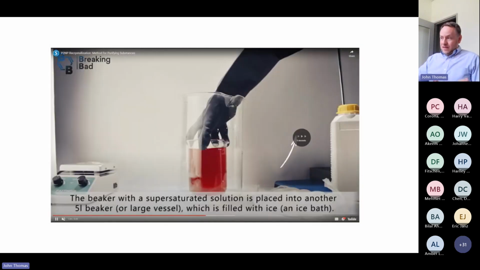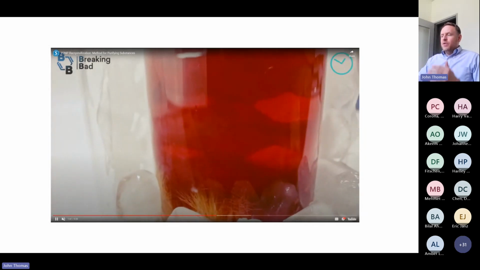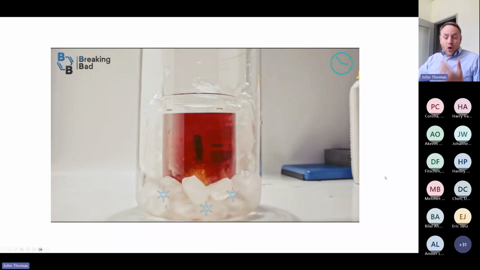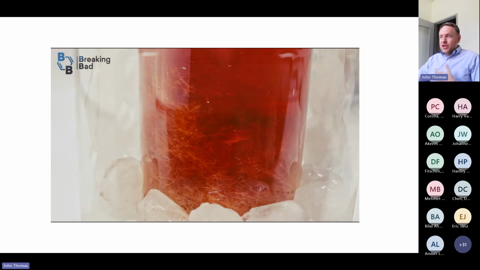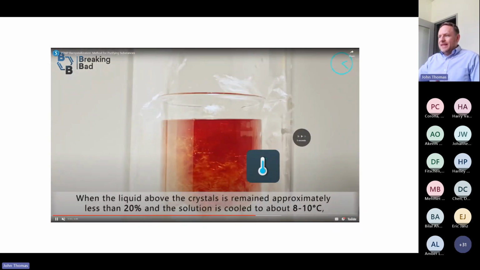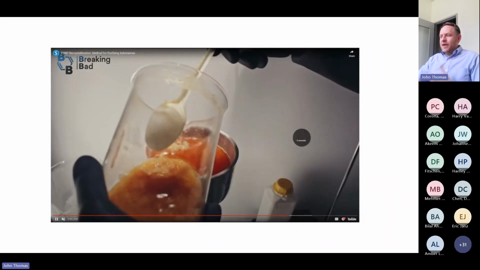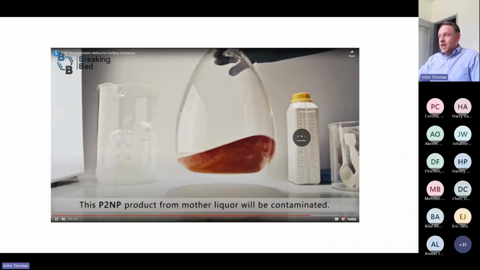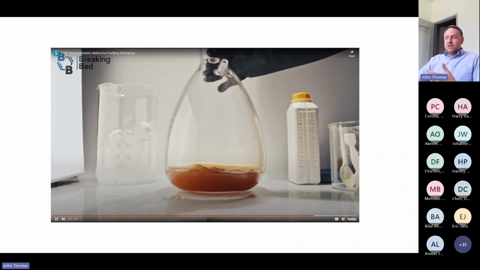And then, well, not surprisingly, we pack it with ice. We try to get it out of that supersaturated region, and the crystals form. And the crystals that are forming here are pure, right? These are neat material, as it were. And so we can take these crystals out, and we have a higher purity version of what we started with. And we can repeat this process. We can do it with a mother liquor, as it were, to kind of repeat this process.